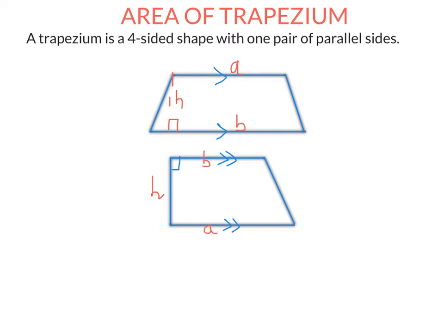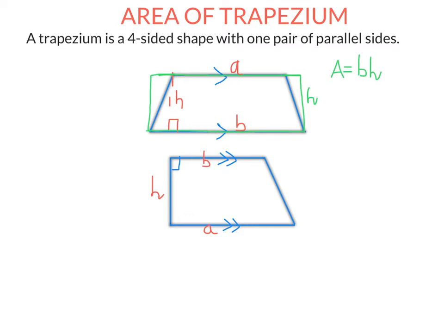So how am I going to find the area of this shape? What I'm going to do is draw two rectangles. So I've started off by drawing a green rectangle that's a bit bigger than the trapezium. So this rectangle has h as its width and b as its length. So the area of the big rectangle is just b times h, length times width.